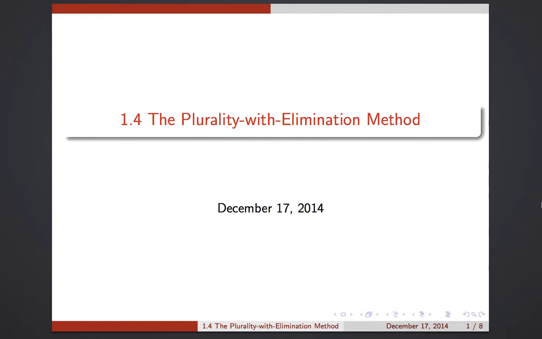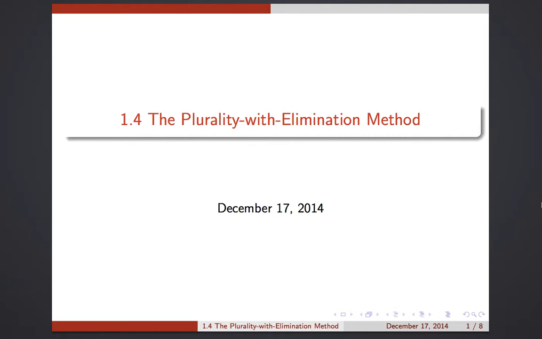And recall where we've come from. We've now discussed two different methods of declaring a winner in an election. The first method was the one that you're totally used to. It's called the plurality method, and it essentially just counts the number of votes that each person gets, and the person with the most votes wins. Although in our particular context, we're talking about the number of first place votes. But anyway, it's the method that's currently used in our political system.